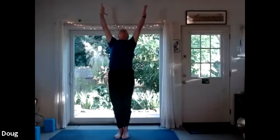Exhale, bend a little further, crawl your left fingertips down your leg. One more inhale. And exhale, both arms up. Inhale, look up, reach up. Exhale, hinge forward, forward fold. Plant your hands on your back.